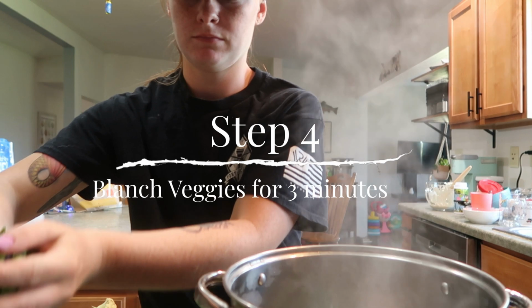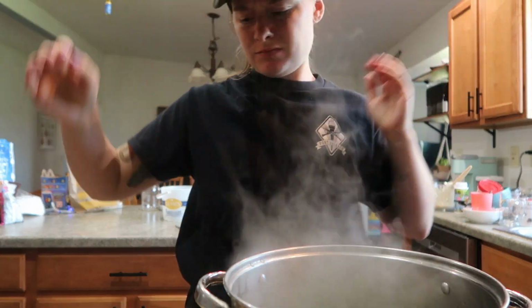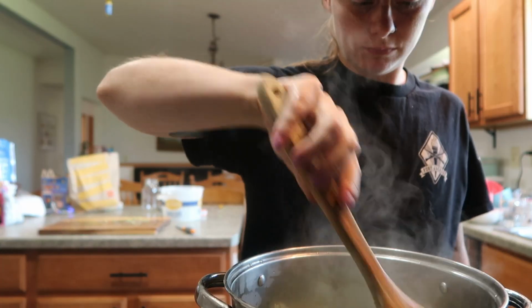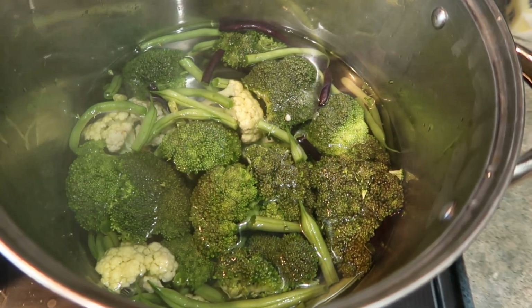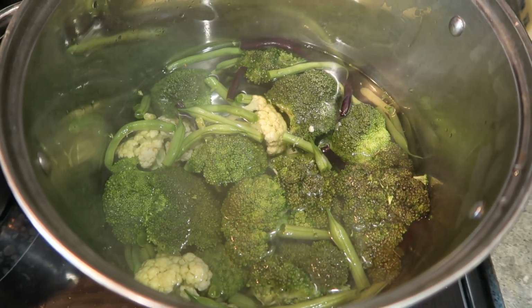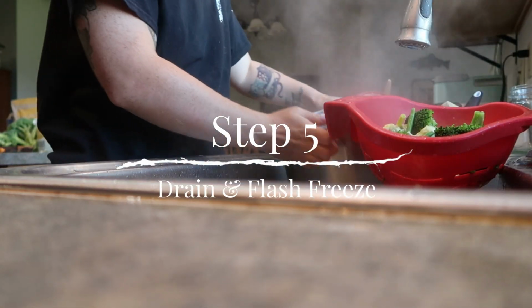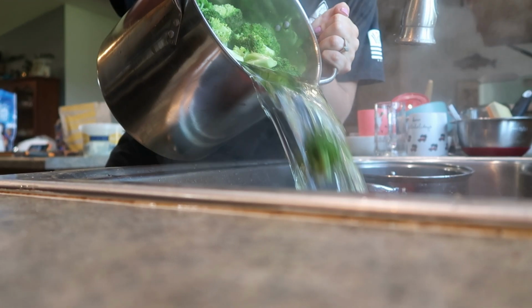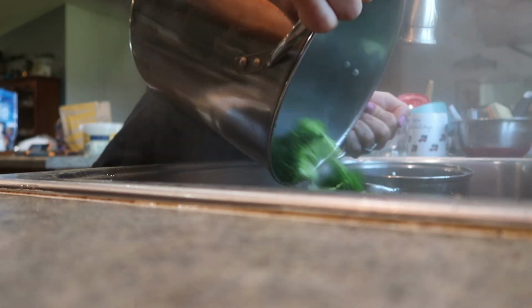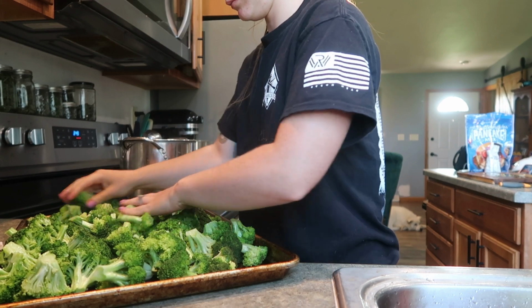The reason you want to blanch your vegetables is because there is an enzyme in vegetables that tells them, hey, it's time to decay. That enzyme survives freezing temperatures, so even though you're freezing it, your vegetables can continue to kind of age. I don't want to say decay because they're in the freezer, but that enzyme is still there. When you're blanching it, you're killing that enzyme, which is kind of like pre-treating your veggies in the boiling water, and it just kills off that enzyme. It shocks your veggies and keeps them at that peak freshness. That's why blanching is important.